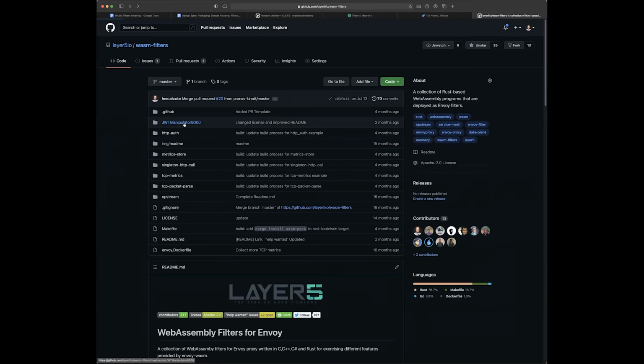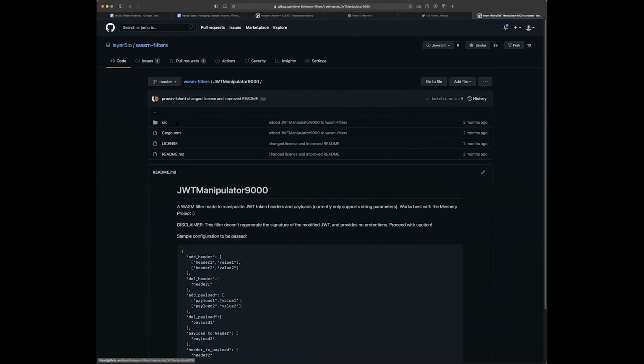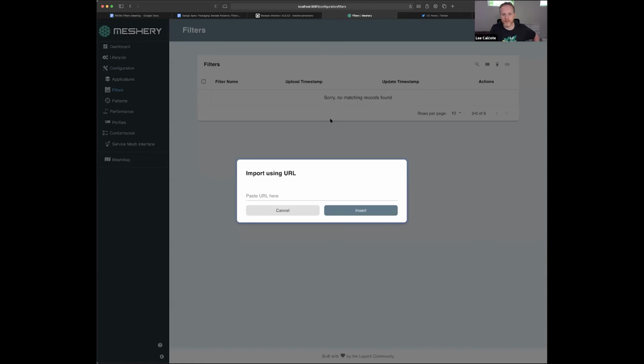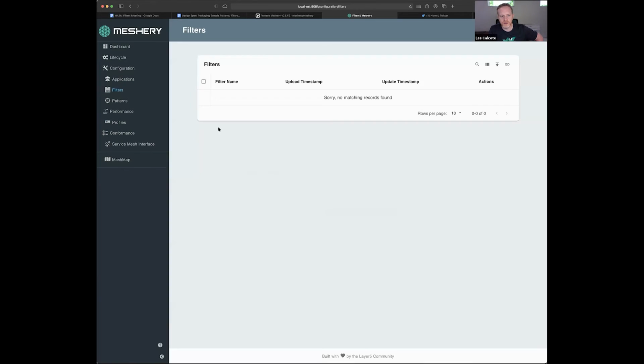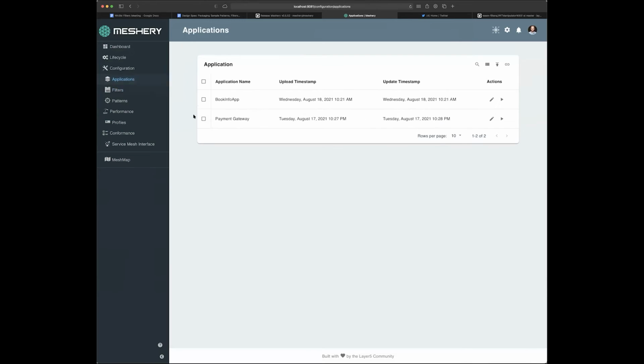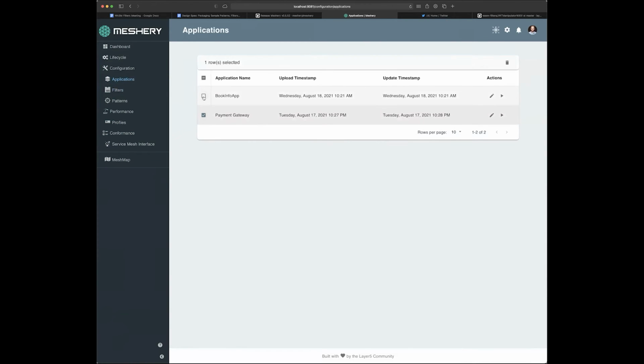And if you are running Meshery currently, you can have a look from there as well. Okay, wait, I missed the second part of what you said. You said if I'm running Meshery, what? If you are running Meshery, you can directly delete sample patterns or filters. And yeah, I did test this. Yeah, application also.